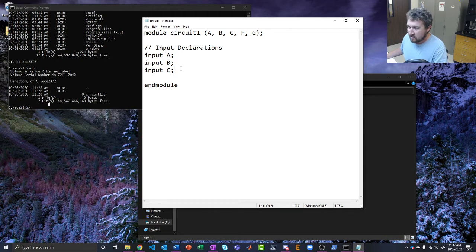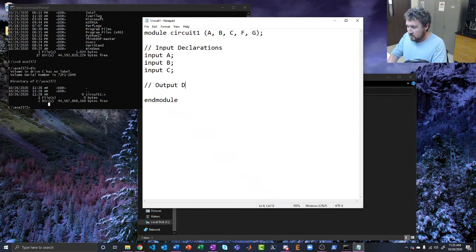I also could have done this, something like input A, comma B, comma C. That would work just fine. But by best practice convention, we tend to list everything out. And this will matter when stuff is different size bits, right? When we have data inputs and control inputs that are different sizes, generally we just list everything vertically, but both are fine. If you do this on your assignments, it's all good. Don't worry about it. But I'm going to stick with this.